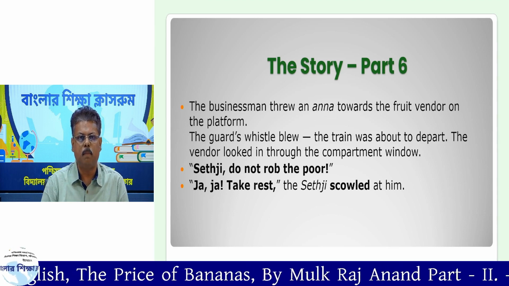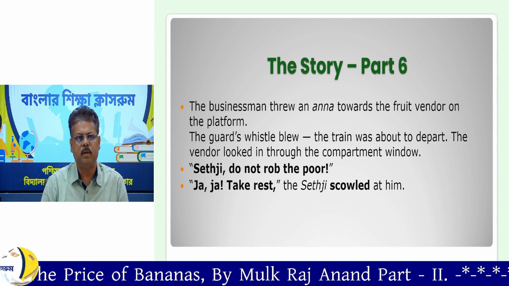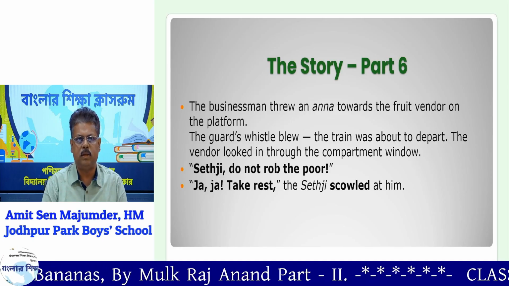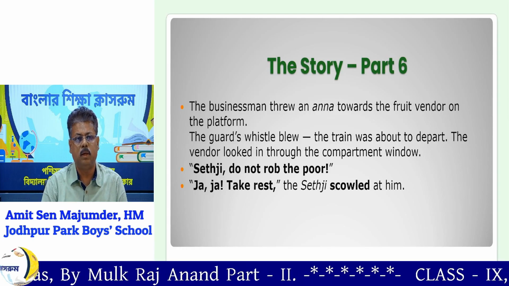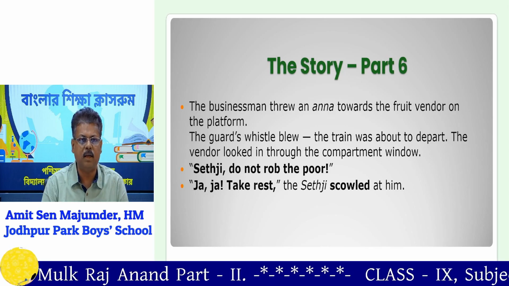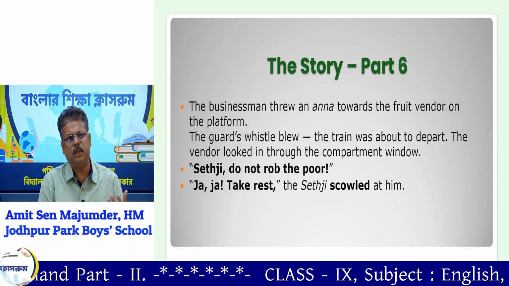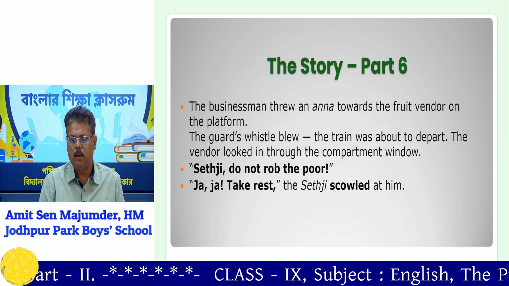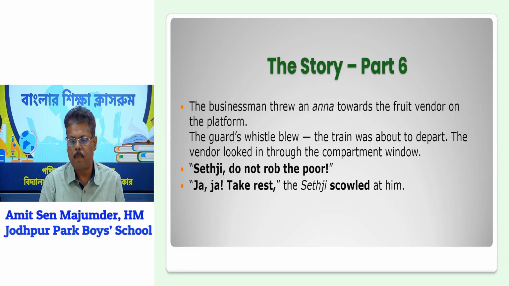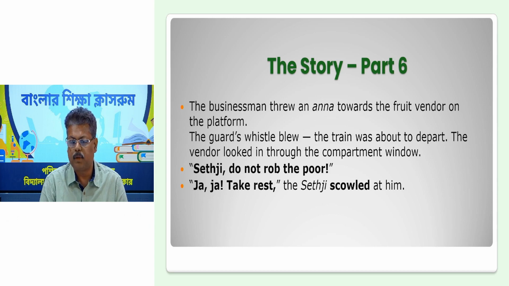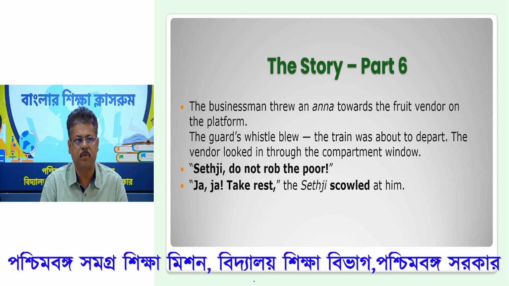The vendor looked in through the compartment window, and he pleaded politely, Sethji, do not rob the poor. The Sethji scowled at him. Scowled means he blasted out angrily, and very angrily he spoke to the vendor. So here the moral conflict is being shown: the generosity of the poor vendor who helps without being asked, and the arrogance of the Sethji. He is so arrogant. He is calling names to these people. He is abusing these poor people.